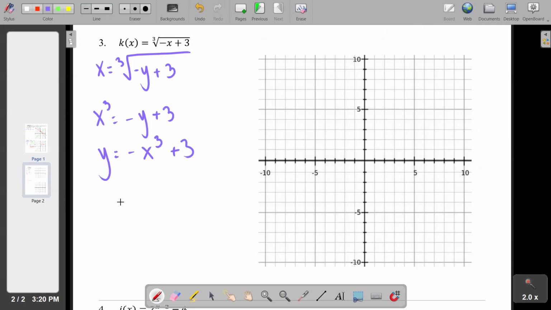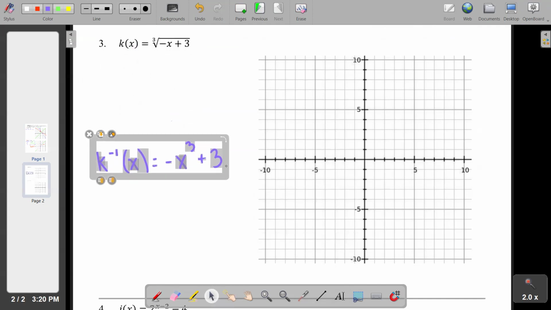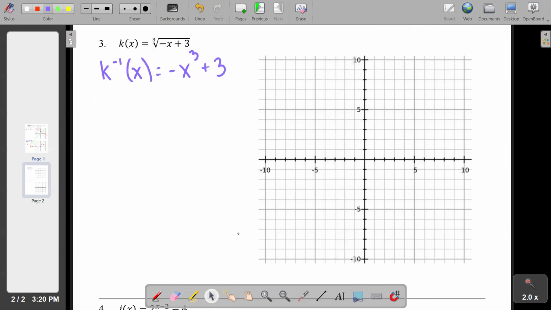All right. So the inverse, I would say, is k inverse of x. And he is the opposite of x cubed plus 3. And I, again, I'm going to delete some work. And I'm going to pull this up here. And here we go. So I don't see any issue with my color coding, so I'm just going to kind of be consistent with this. Again, I'll have red graph and purple graph. So I think a table would serve us well. Does anyone remember generally what a cube root graph looks like?